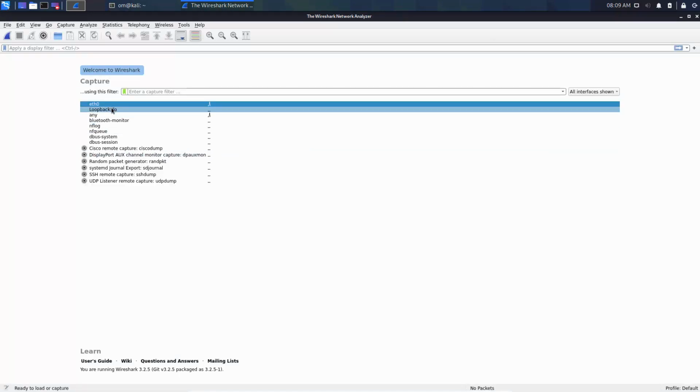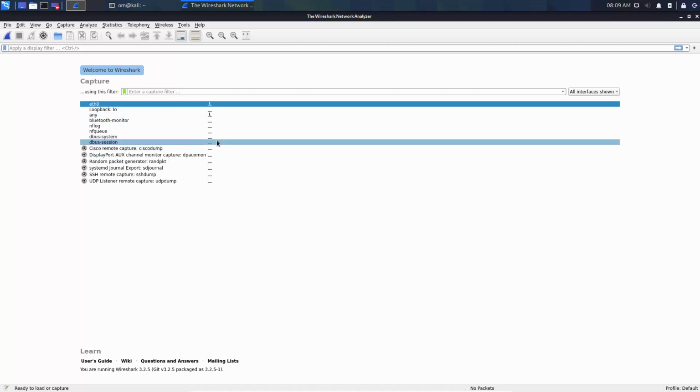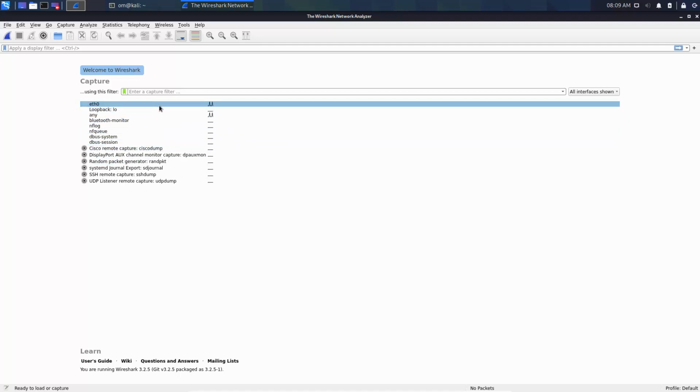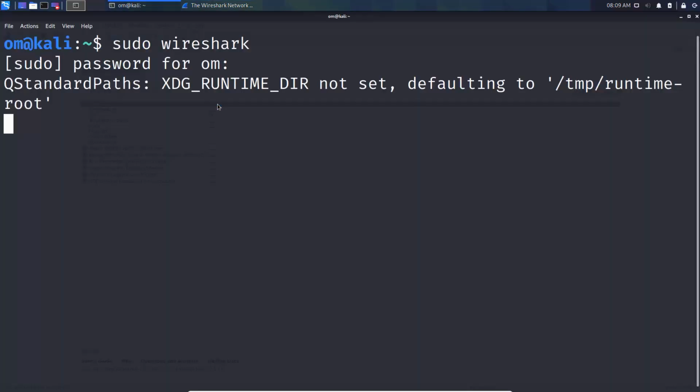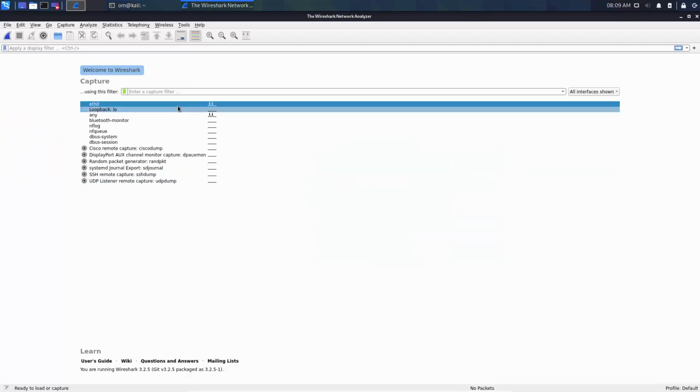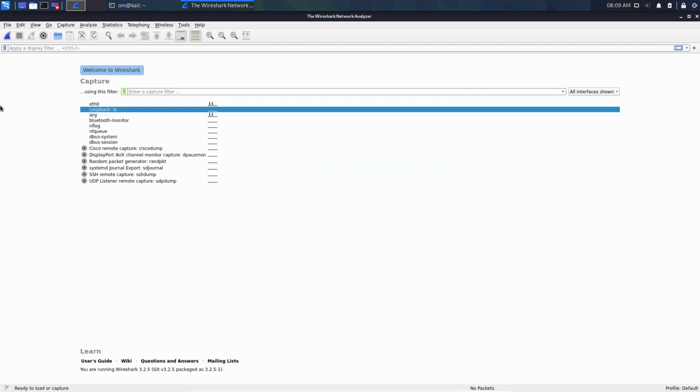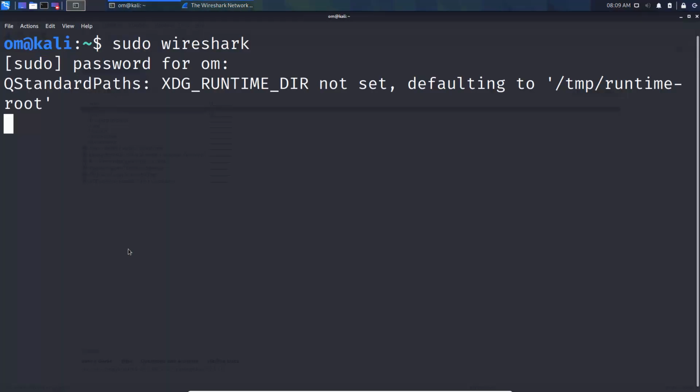Now Wireshark has detected all these interfaces on our network. So this is the virtual network eth0 on which it is capturing some data. I don't know how it is capturing it, but anyways. And then we have the loopback address, which is a loopback interface, a special interface on every device. The IP address for it is 127.0.0.1 or ::1 in IPv6, which can be seen when I hover over it. This is a special IP address which points back to the device which uses it.